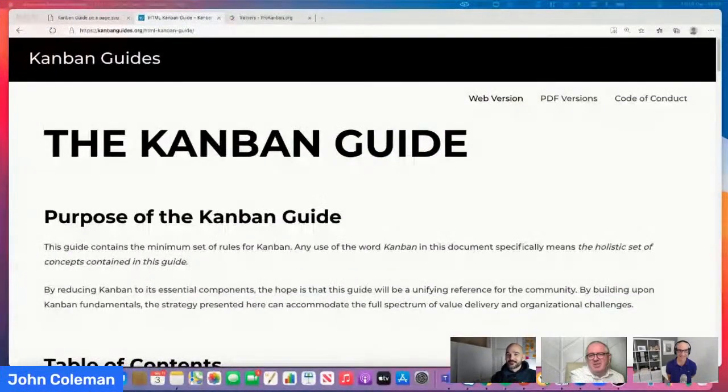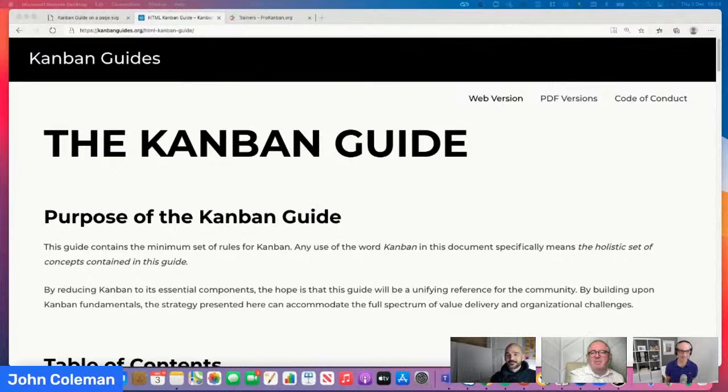So I'm going to throw up the guide, and when we have the guide on screen, it means that we're going to be very small. But we need to read the guide. We know what Danny looks like, we know what Andy looks like, and you're probably fed up of looking at me. So let's have a look at the guide. I don't think it's fair to put the guide just in a little corner like that, so let's give it a bit of space.